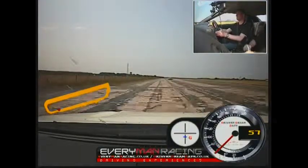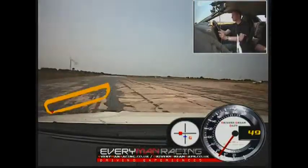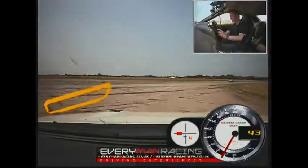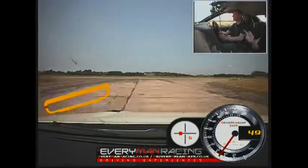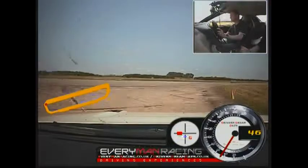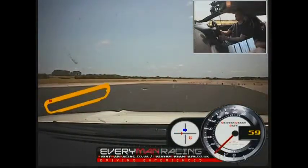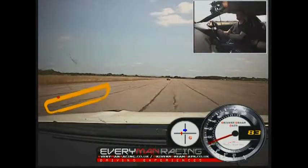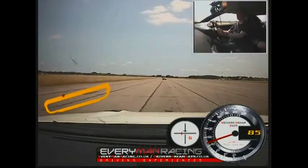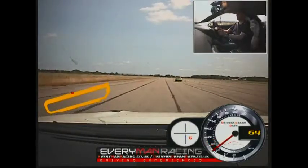Come off your brakes and turn it. Off your brakes, turn in. Bit of gas. No brakes, please. Bit of gas. Over to your right, straighten the car up, put your foot down, so right foot all the way down, that's good, up to fifth, all the way to the left for me, up to sixth, keep going, keep going, let's get off the brake, put your foot down.